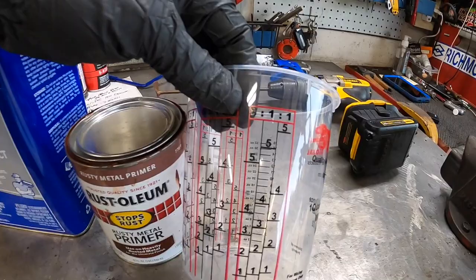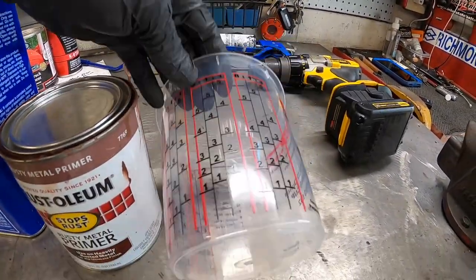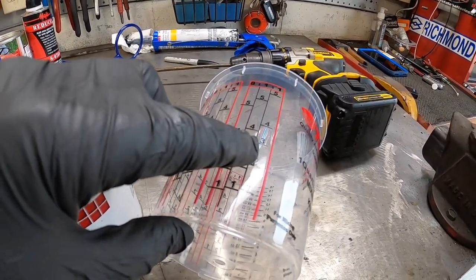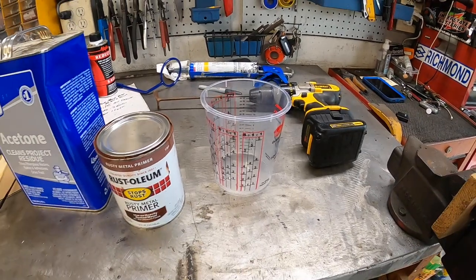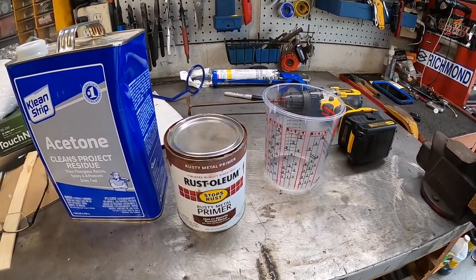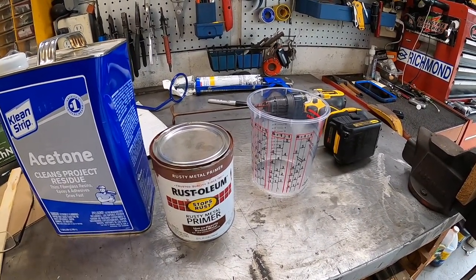So I've got my cup here. We've got the 8-to-1 there. So we're gonna fill it up to the three mark. And that should give us enough. If we need to mix some more, not a big deal, because we are gonna put two coats of this on the chassis, top and bottom. So we're gonna start off with some, see how that does.